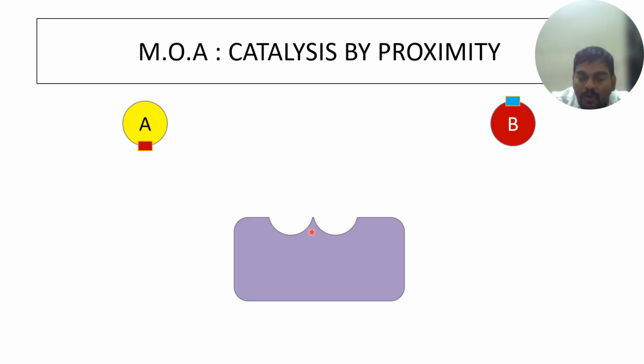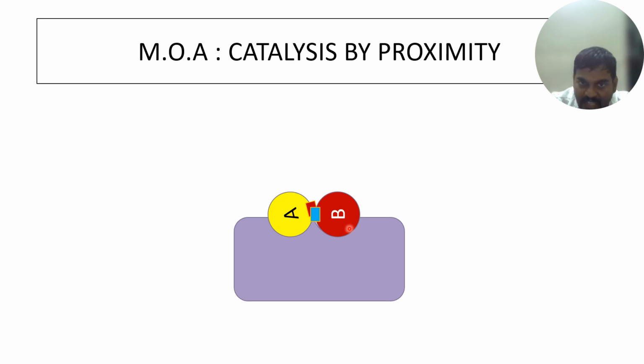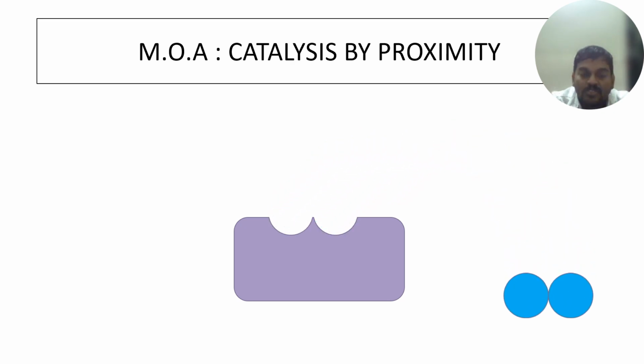So what will enzyme do? The enzyme will attract substrate A and substrate B towards the active site. It will be attracted and attached to the active site in such a way that the red part of substrate A will be facing the blue part of substrate B. So these will interact with each other to form the product and the product will be released. So the amount of energy required to drag substrate A and substrate B and to rotate them to form product is not needed. So that particular wastage of energy is saved. So by this means we can reduce this entropic effect.